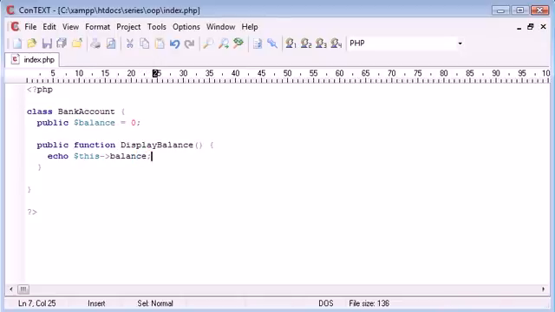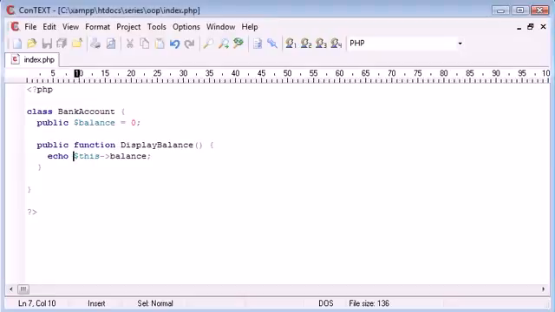But you'll notice that I've referenced the variable balance without the dollar sign. So this is the way we reference variables when we're talking about within a class. We just give the plain name, and this will take the value of balance, which is 0 at the moment. So we created our balance to be 0 earlier on, and now we're echoing out this balance. And you can do this with any other properties that you might have. So we're essentially just echoing out our balance, that's it.